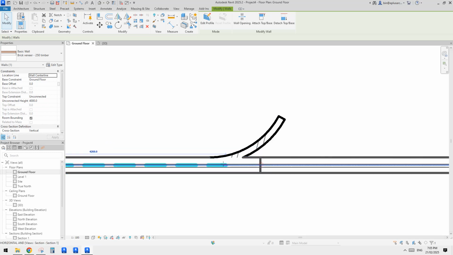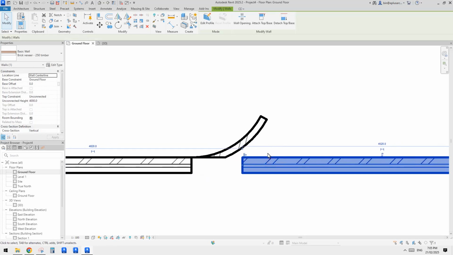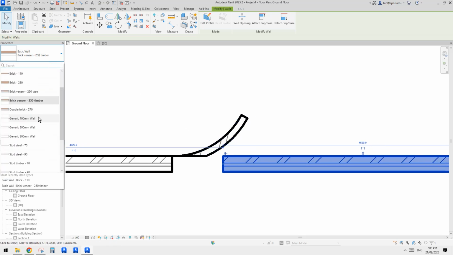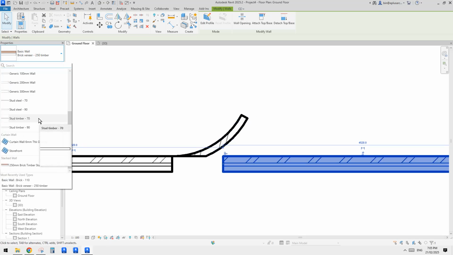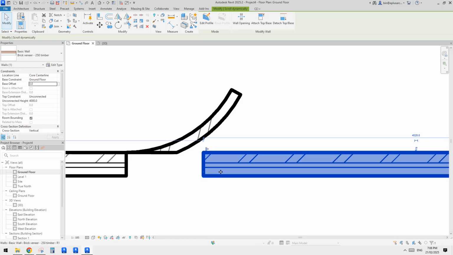We don't want this, so maybe I'll just drag this back to here, and maybe I'll select a different wall type. For example, I'll change this one to core center. So when I create a new wall type, I will use the center of the core, which is currently the stud wall.